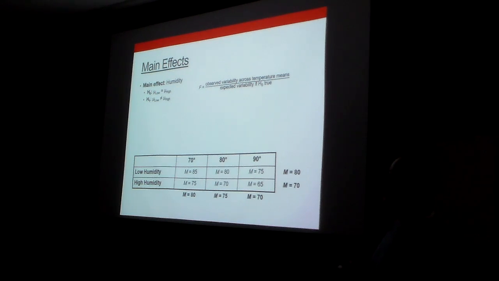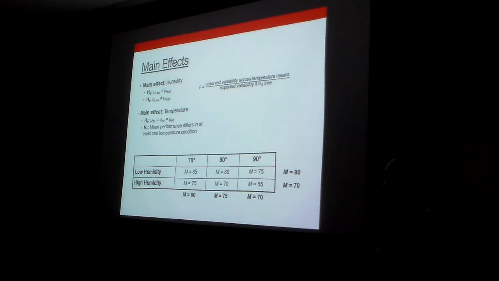And what we're going to do in our ANOVA model is look at this in our F test. We're going to get an F test specifically for our main effect of factor A. This is going to be the observed variability across, oops, this should be humidity means. Sorry, Angela, can you email me and tell me to correct that? This should be humidity, not temperature. So observed variability across humidity means over the expected variability, assuming that the null hypothesis is true. Again, thinking about this in terms of ratios, what's the difference that we saw, and is that substantially larger than differences we would expect due to just random chance?